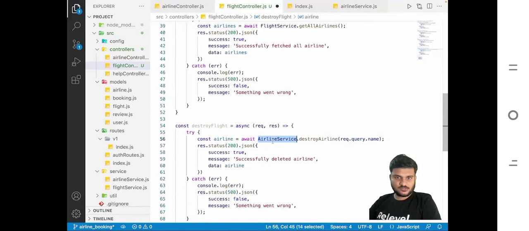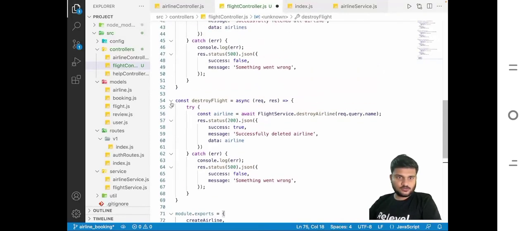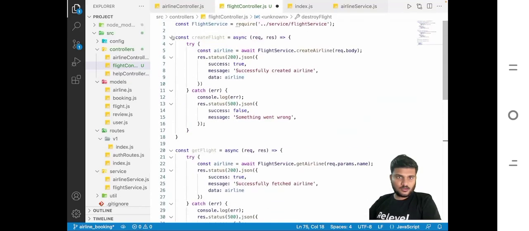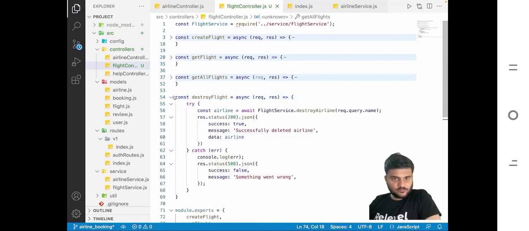Okay. Then here the function should also be destroy flight, create flight, get flight, and get all flights. Okay, let's see one by one every function. So this should not be destroy line, this should be destroy flight.